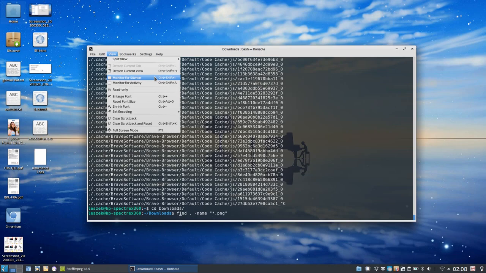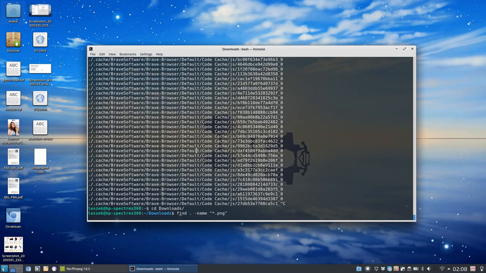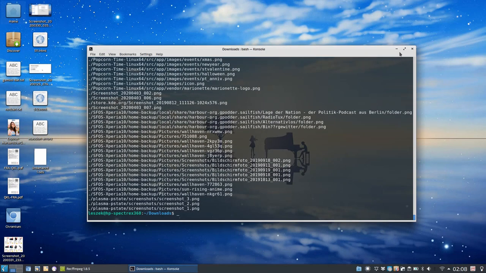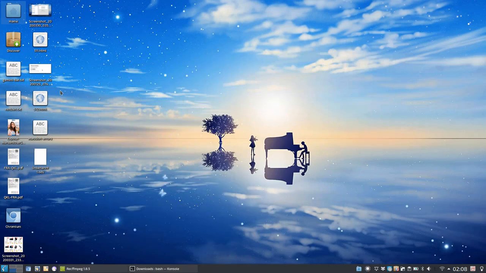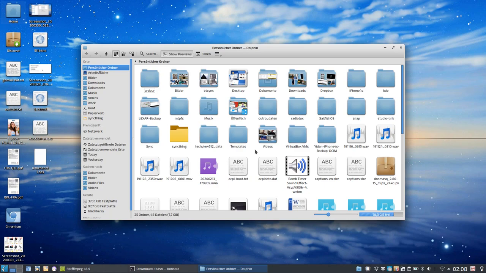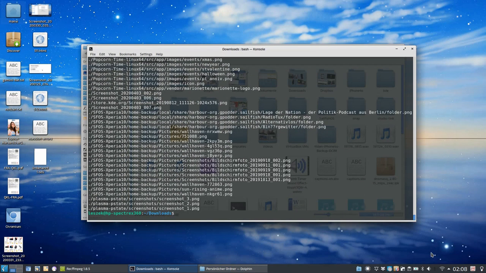It has a little delay, and I can just execute this command, minimize it, let it run in the background, and go here and work with my documents and with my files and folders, for example, if I like to. And then you see I got a console notification here. I can click on this notification. It will open up the console again, and it is basically telling me that I have now finished the command.